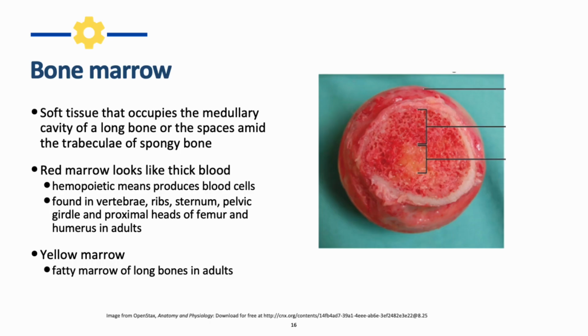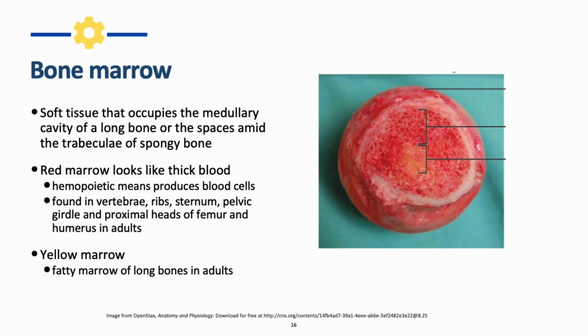We talked about the bone marrow before. Bone marrow tends to fill these spongy regions, and we have a combination of red bone marrow and yellow bone marrow. Red bone marrow is the blood cell producing type of marrow. The term for blood cell production is hemopoiesis. So those cells are considered hemopoietic, which means they have stem cells that produce red blood cells, white blood cells, and so on.